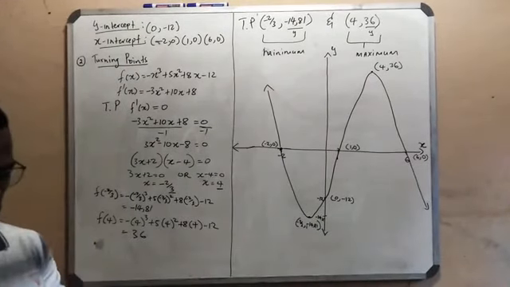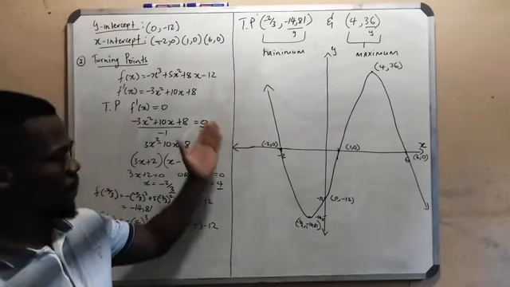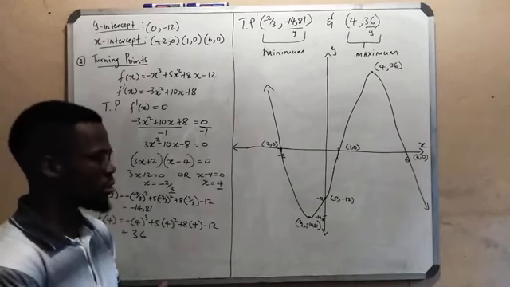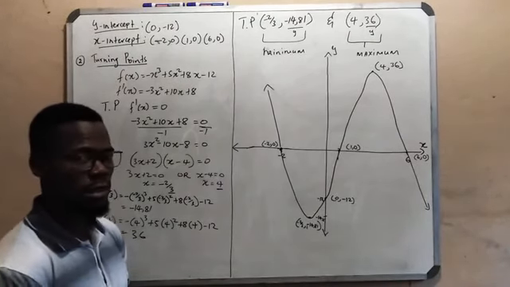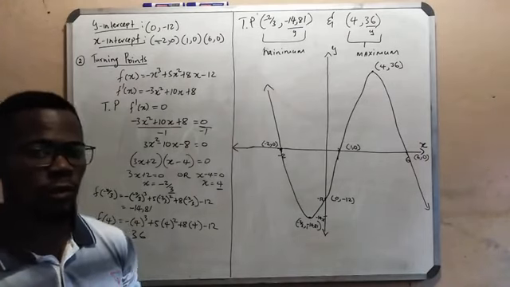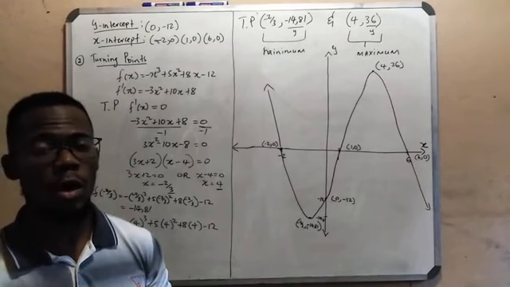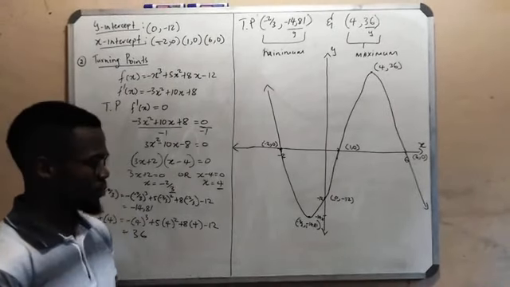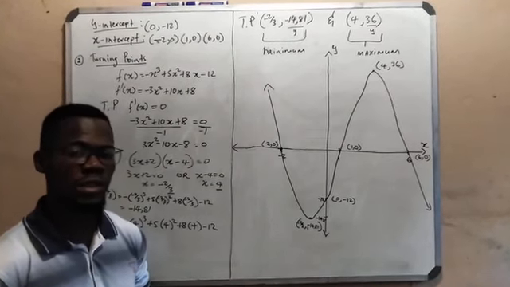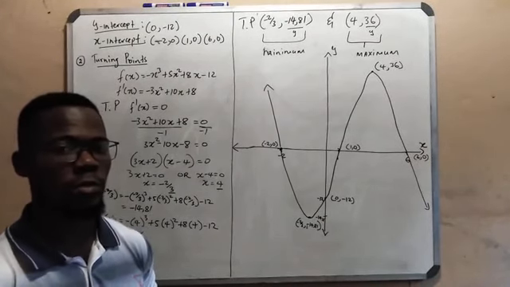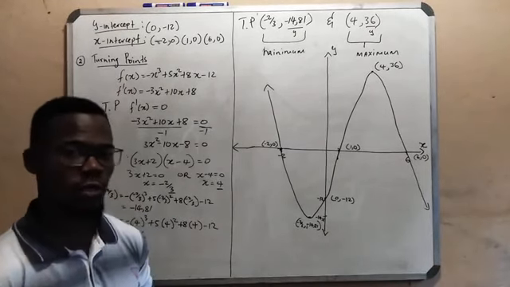And there it is, grade 12s. Remember, when sketching a cubic function, you must first find the x-intercept and y-intercept. To find the x-intercept, please use the table that I've used. If you have any problem, you can contact me via WhatsApp or via email. Or you can use the long division method. If you are very comfortable with it, then use long division. If you are not, then please use the table that I've used.